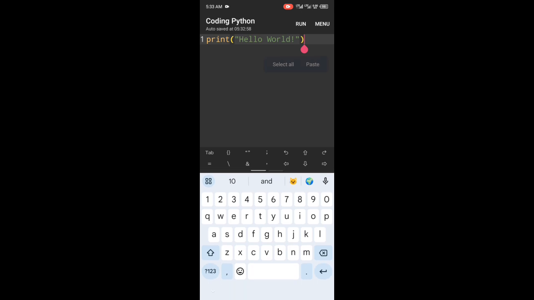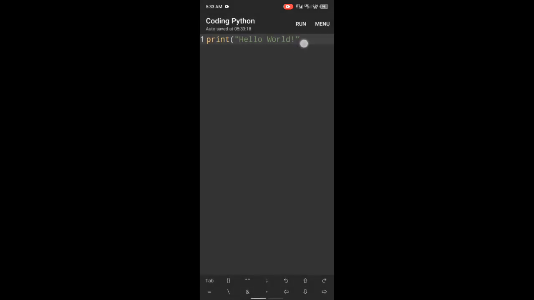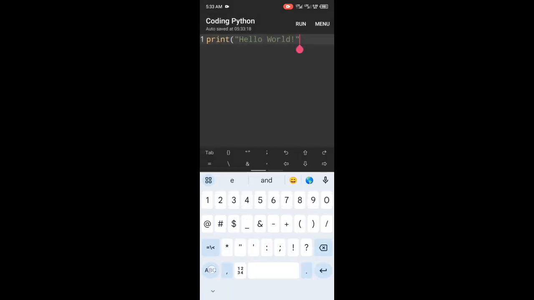Assuming this code had an error, it will show me that the code has an error. When I run it, it will tell me, oops, syntax error, unexpected. I think we are all seeing that. Say okay. When I put it back and run it again, it will work okay. So this is one of those applications.